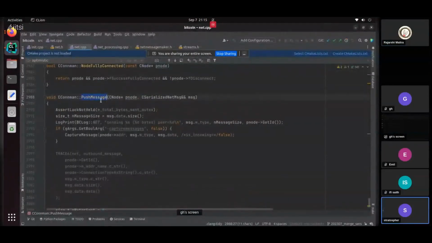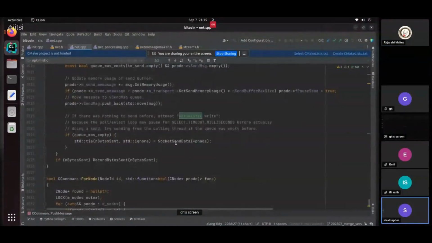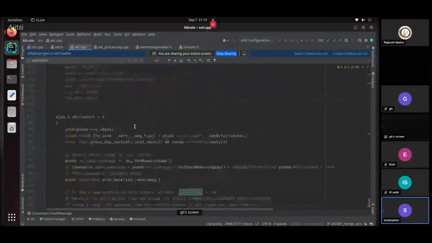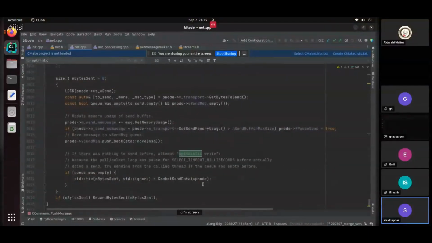So that means if you're doing an optimistic send, you can directly send it from the message handler thread. Push message is the function. So from this message handler thread, we are calling socket send data. Okay, so that used to be called in another thread.